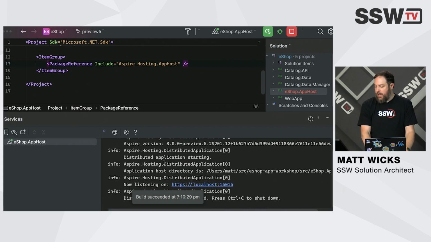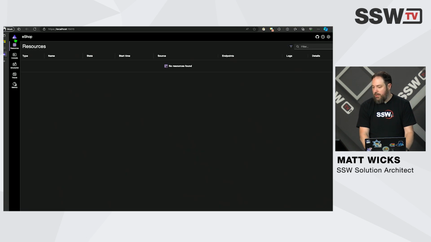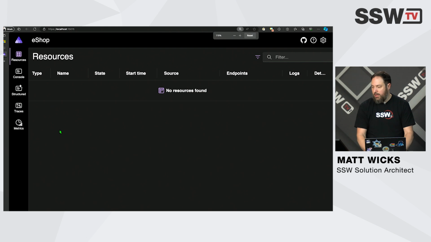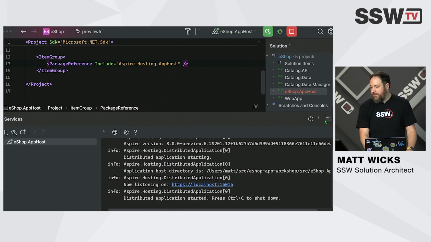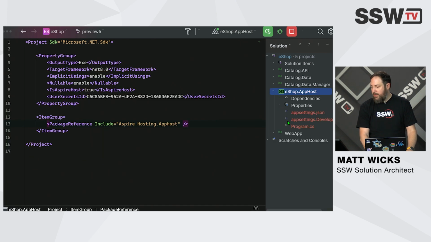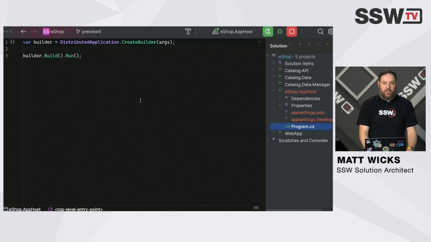And you can see it's firing up some services, and there's the app host there. So this is some of the nice Aspire tooling in Rider. And if I click on this endpoint, you can see we've loaded up this eShop dashboard. Now, it's not listing any resources because, funnily enough, I haven't specified any. So I've got an empty app host file. It's that first step, like what I showed before, the top and last line. So it actually works. You can get Aspire going this quickly.